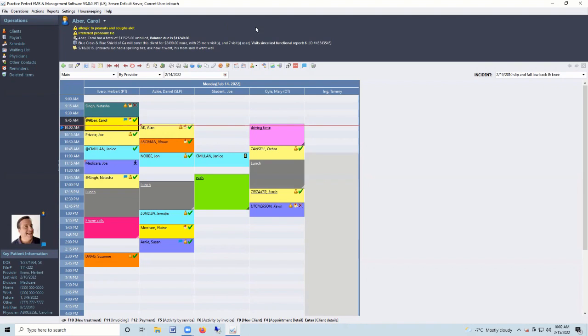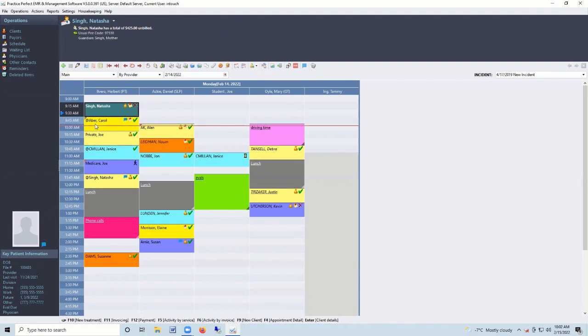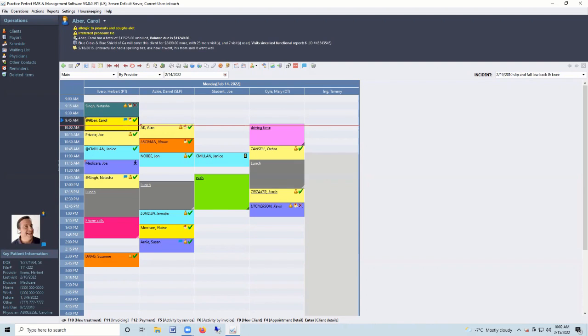The other thing you will notice is no matter what you are doing in the application, whether you are adding new patients or doing demographic information, looking at financial screens, this frame doesn't change. The current patient that you're dealing with will always appear up top here with some information about that patient, both down the side and along the top.